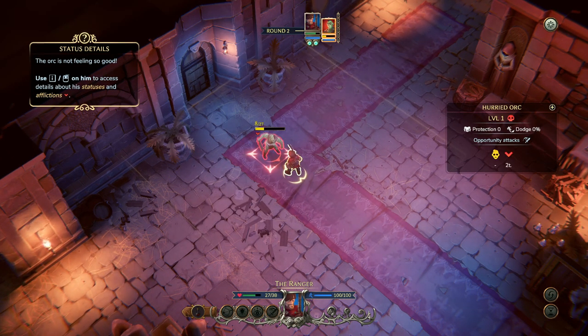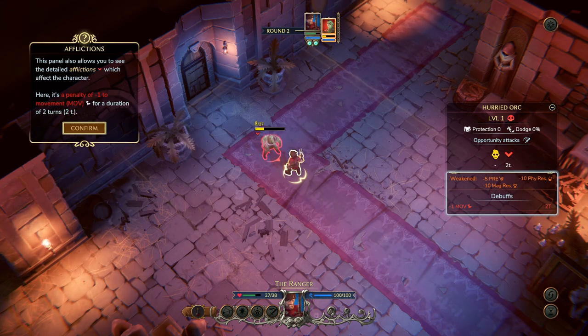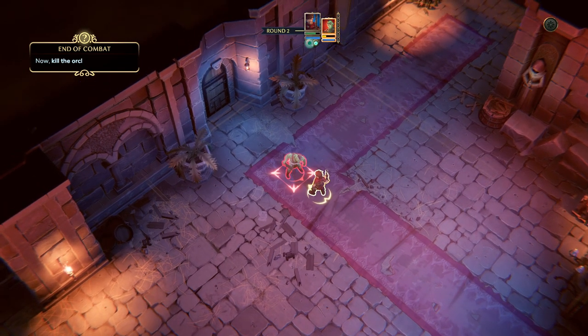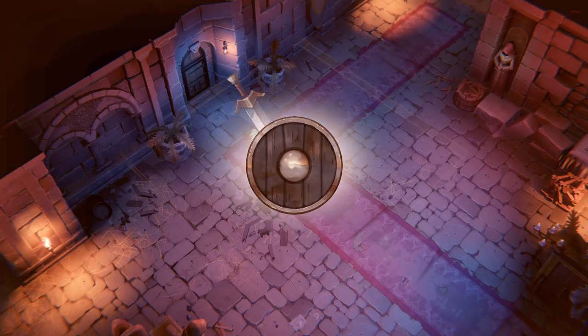The orc is not feeling so good. Use middle mouse button on him to access statuses and afflictions. Orc is weakened, this means he is less efficient, and he's all banged up. Right, okay. So he's got a penalty of minus 1 to movement. Kill the orc. So do I have to click that again? I do. Nice.